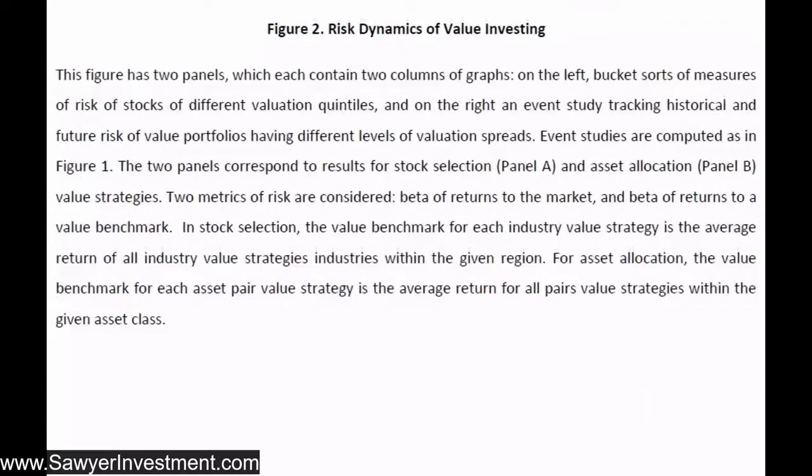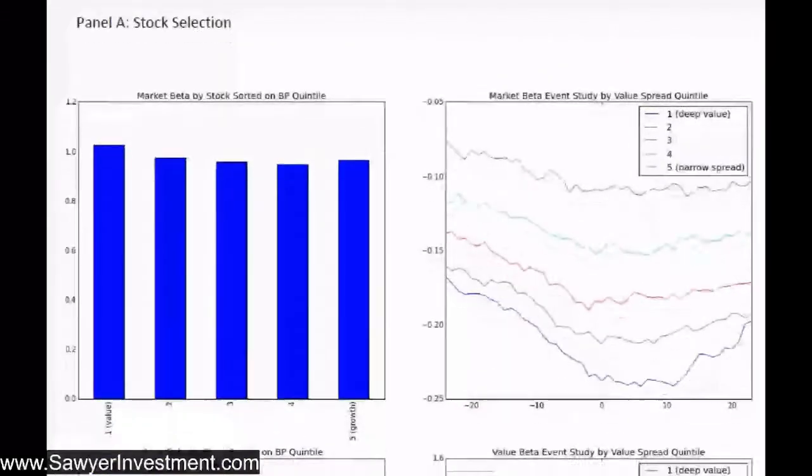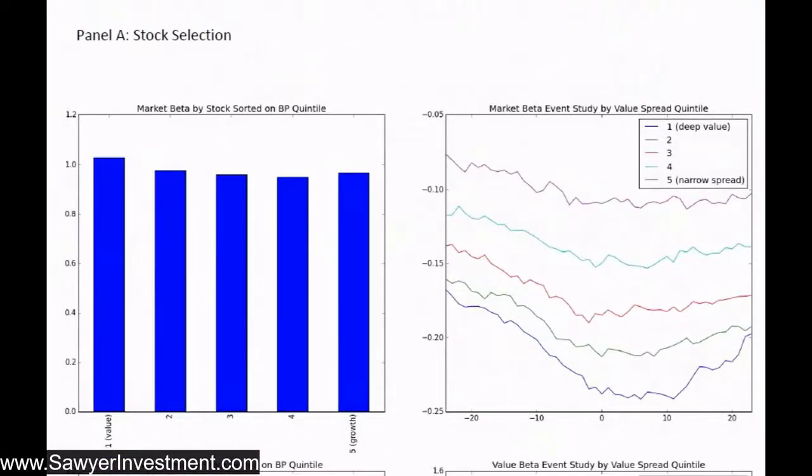Okay, so next we've got figure 2, and here are the same couple of charts that we saw before, only this time, instead of showing the returns over here, we have risk factors. In this case, it's the market beta. So in the CAPM formula, we're showing here how related the returns of each of these buckets are to the returns of the market portfolio.